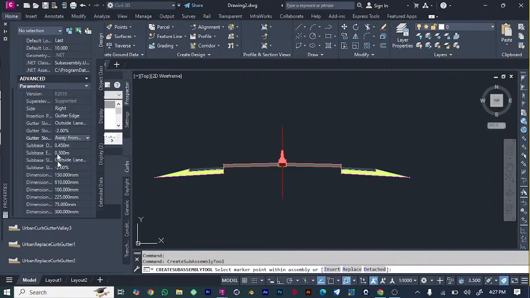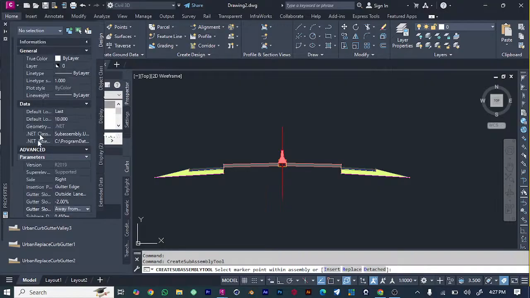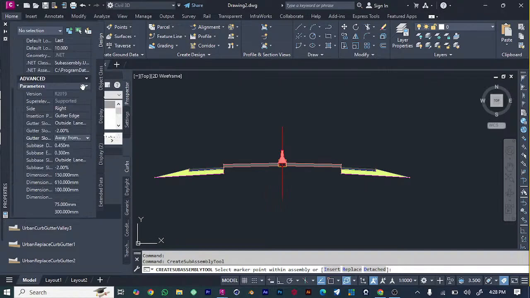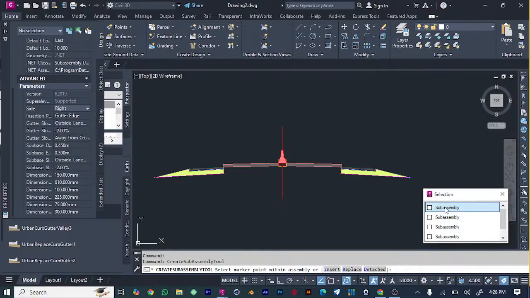I will not be changing much of the settings since I don't have the specifications. But if I were to, I would have specifications of the width of the road and the size of the shoulder. I would be changing these settings that you're seeing here. But this time I don't have them, so I will just continue to create whatever I need to create.